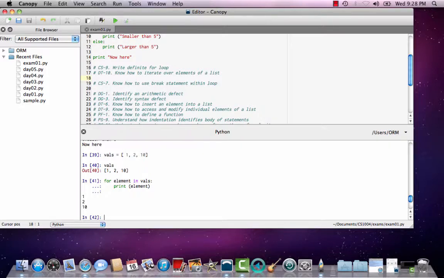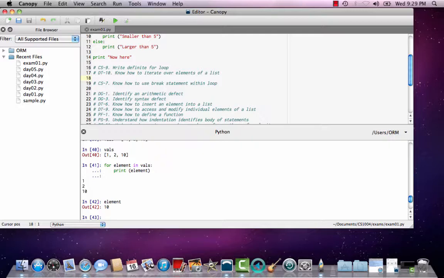In fact, right now, the for loop is done. Element is still 10 because that was the last one that it saw. This for loop allows you to do any number of operations, and you just put them together here, and you are very careful to know that the value of element will change each time through the loop. It will execute a definite number of times. Exactly how many times is based on how many elements were in the list in the first place. When I put all this together, I have the ability to construct a list of multiple elements and iterate over each one at a time.